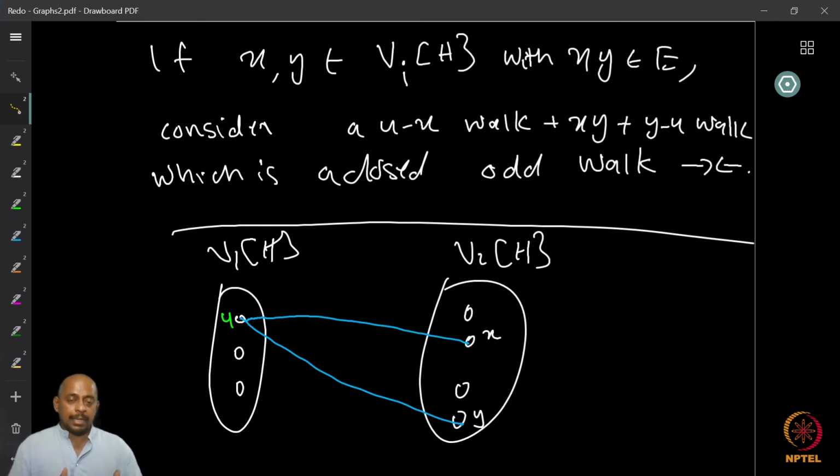Now, for each component I can get a bipartition using this. So if there is no odd cycle in each component, I can get a bipartition. Now I have bipartitions of several components, and I can put them together whichever way I want: V1 of the first graph with V2 of the second graph, or V1 of the first graph with V1 of the second graph, and so on. You have the partition, and that will give you the bipartition of the entire graph.